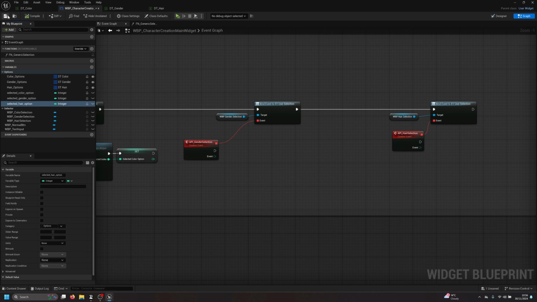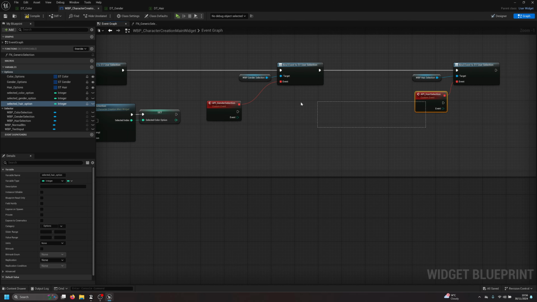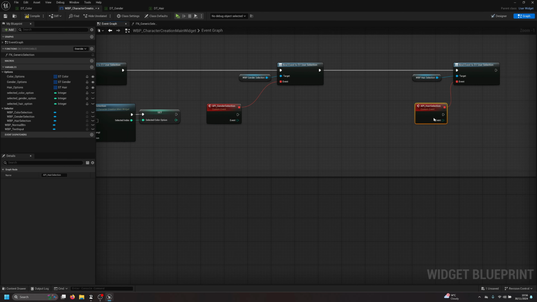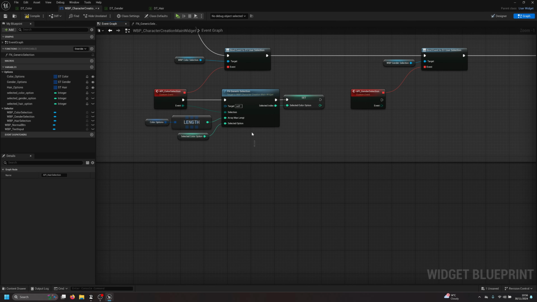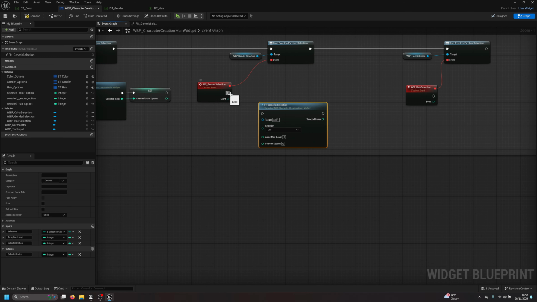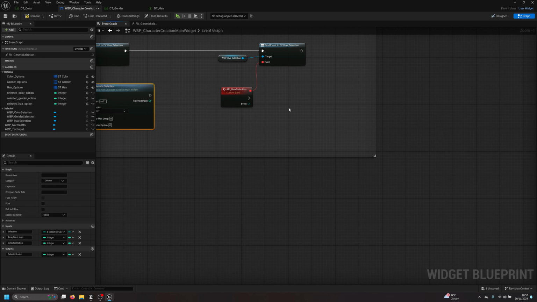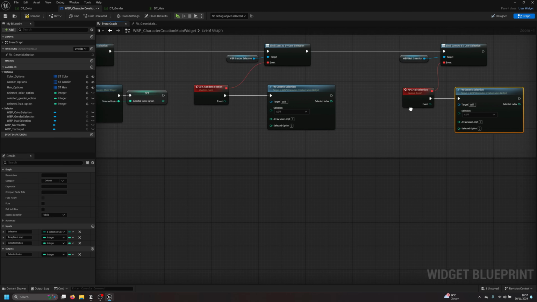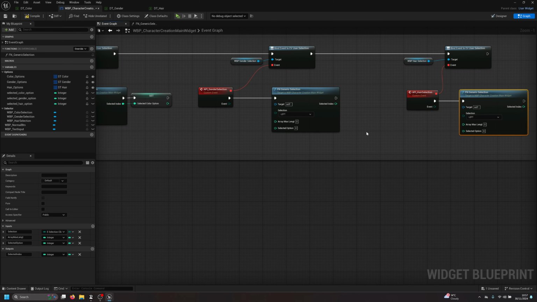Now compile and save. Great. Next, we're going to copy those functions, put them here, and paste. Nice. And now the next thing we need to do is first pass the events.